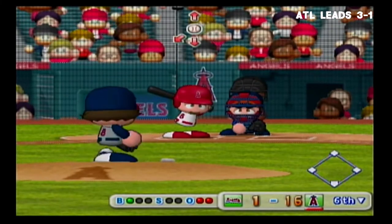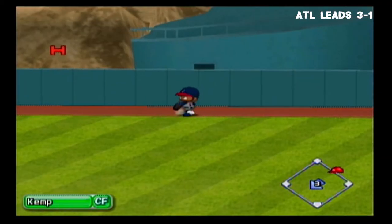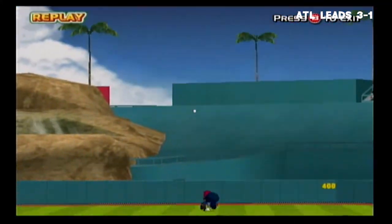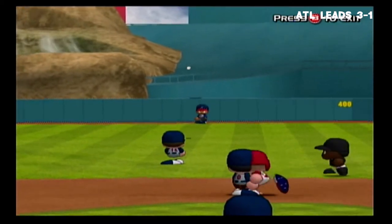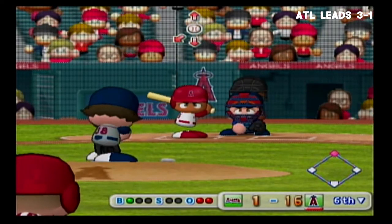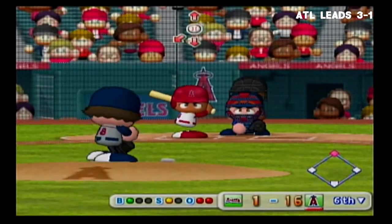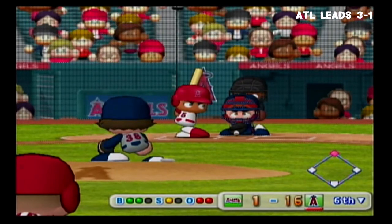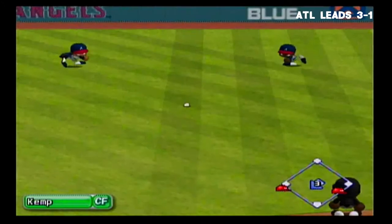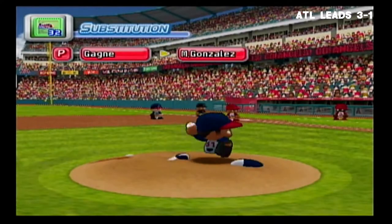High fly into center field — cap goes back, it's a hit! The batter is going for second, stops at second base. We have a runner on second with one out. Carlos Beltran has had a base hit already in this game. There's a foul pop-up to the left of third base — foul ball. The count is 2-1. Right past second, hit to center field. Beltran hits an RBI base hit up the alley in right center. The Angels get two consecutive hits.